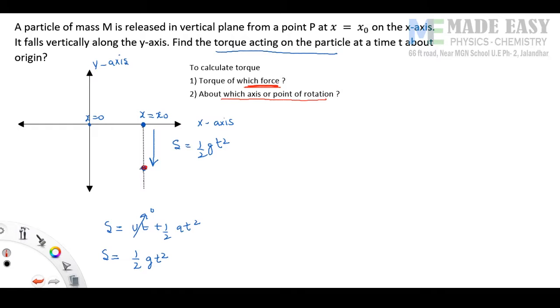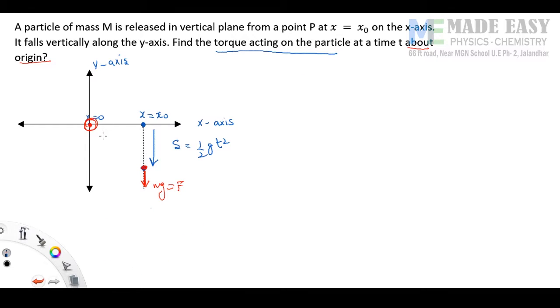यहां पे जब पार्टिकल t टाइम के बाद पहुंचा है, टॉर्क निकालना है पार्टिकल के ऊपर, तो first question जो आपको पूछना है, किस फोर्स का टॉर्क निकालना है, right? First of all, obviously the only force acting on the particle is mg, since it is in the state of free fall, right? So मेरा पहला question answer हो गया, मुझे mg का torque निकालना है, क्योंकि यही फोर्स है जो इस particle के ऊपर लग रहा है उस टाइम पे. About which axis? It's given that you have to find the torque about the origin. This is your origin, so I need to find the torque about this point. I hope the situation is quite clear to us. इस फोर्स का torque निकालना है, and about this point I need to find the torque.